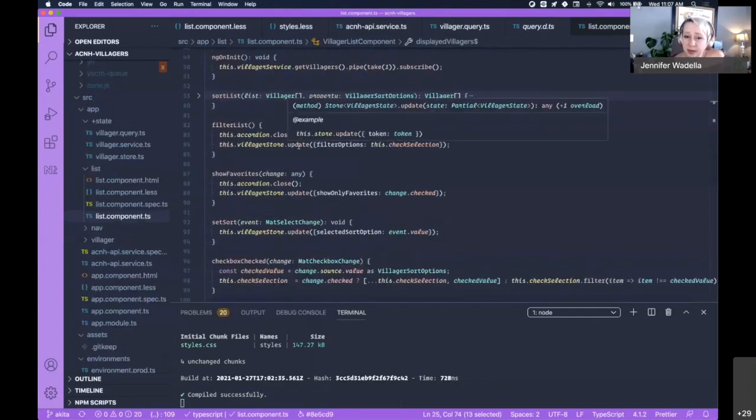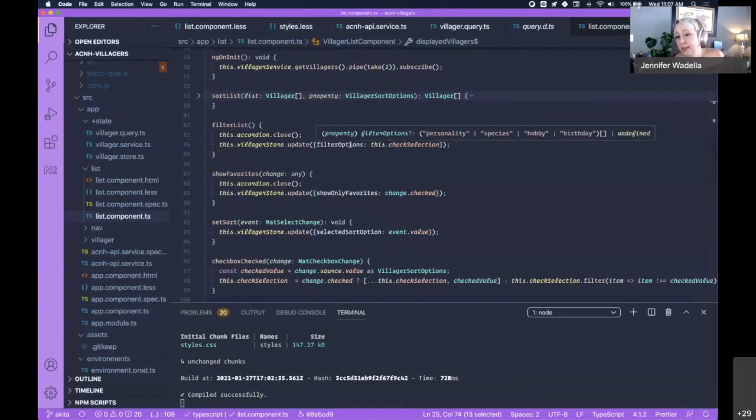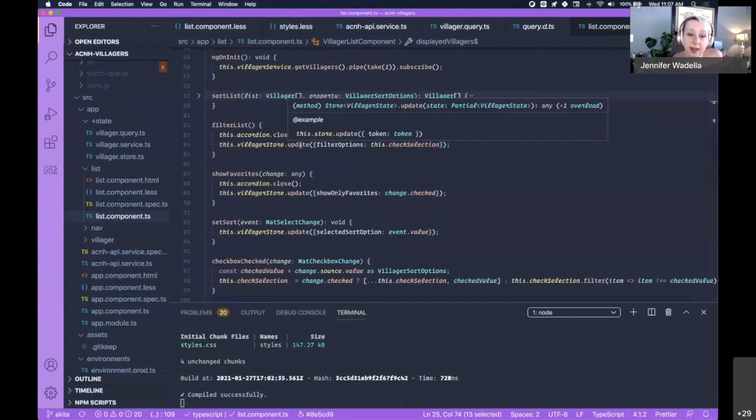Again, we have this update method that will allow us to pass in anything that we want to update on our store or our state object. So again, we have this one method that does everything, but this can make it a little bit harder to track down exactly what's going on or exactly why your state is being modified. But it is a really low learning curve, and especially if you are not a TypeScript guru, I feel like you might run into less typing roadblocks because you can do whatever you want, which you might shoot yourself in the foot with, but hey, at least your code will compile. So, different approach there, maybe a little bit easier to grasp.